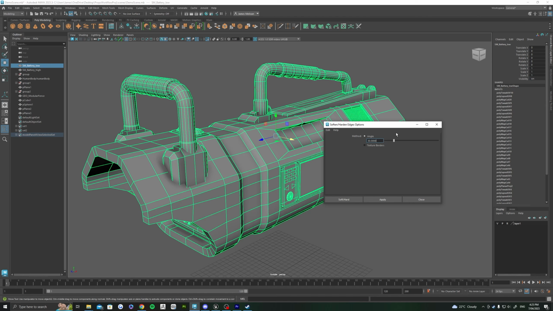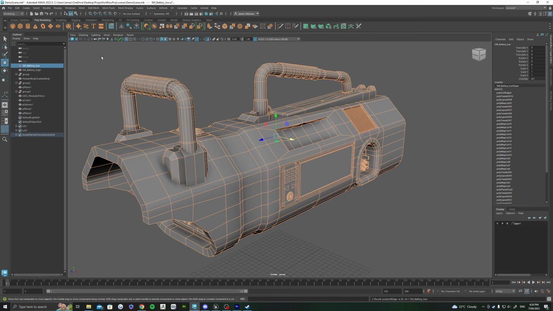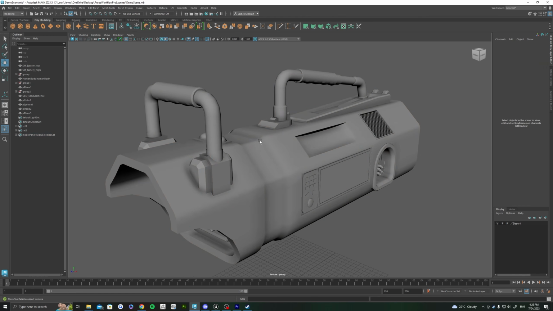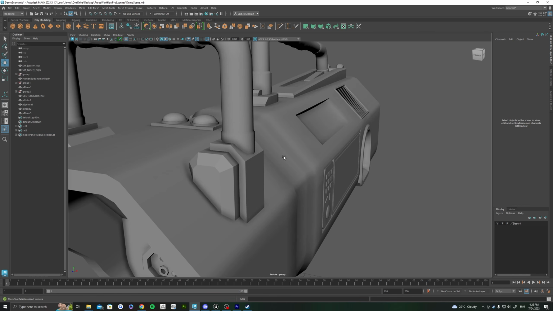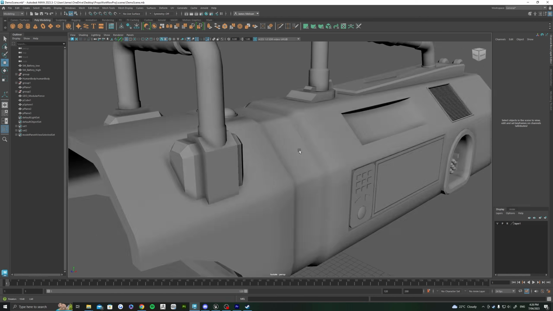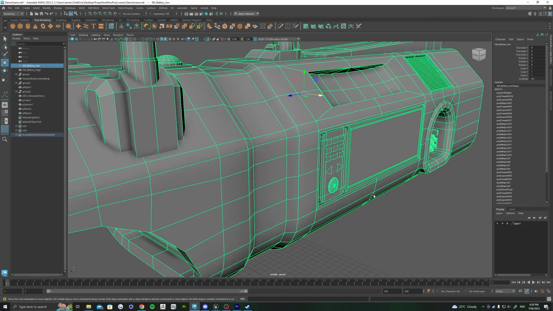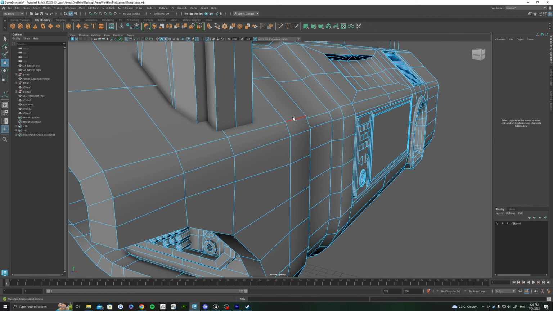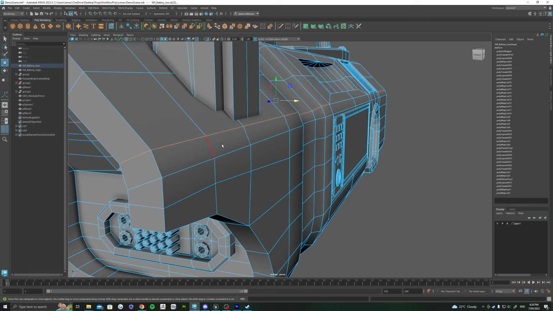So you kind of need to find a sweet spot. Usually this is decent enough. You can use this, but depending on your model, you might want to change it. If I click Soft/Hard here, or just click it up there, you'll see it has changed some of mine. So obviously before, mine was prepared, but if I was doing this again, I would probably do the same thing. Now you can see some of these edges that I had were at a lower degree on the angle, so it's softened them back out.